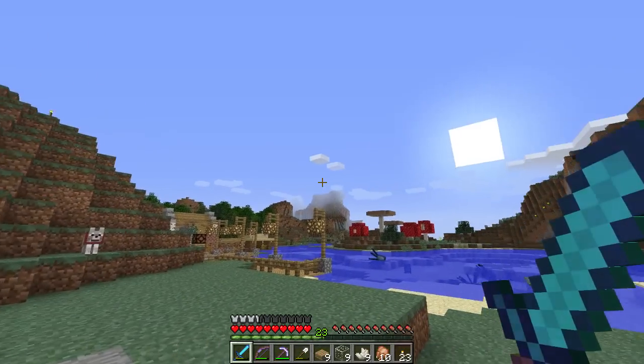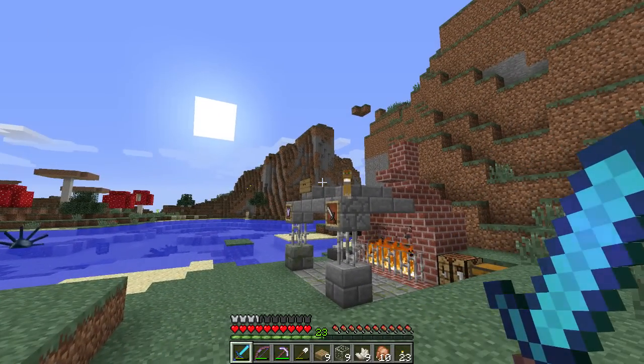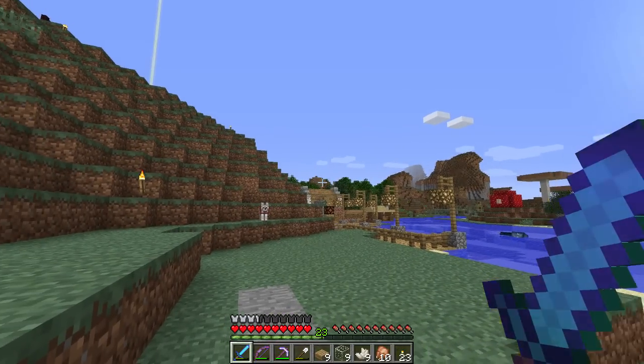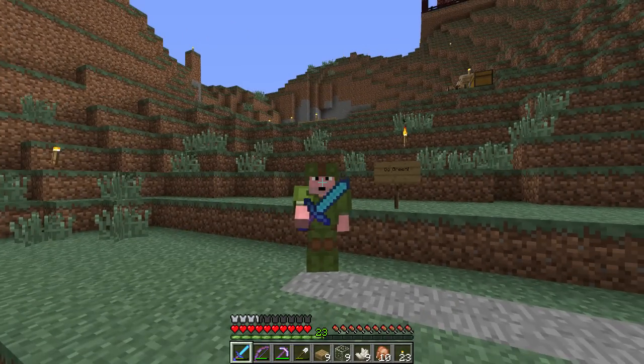Hello and welcome to my Minecraft tutorial. This is episode number 78. Episode 78 in my How to Survive and Thrive series. And in today's episode, we are going to go green.